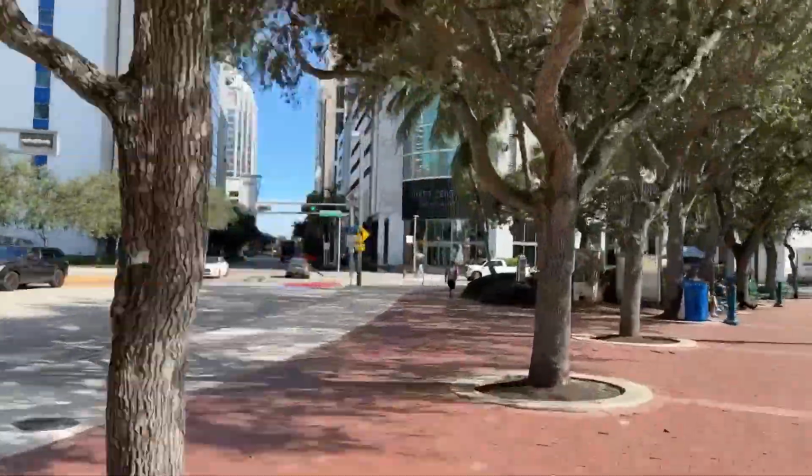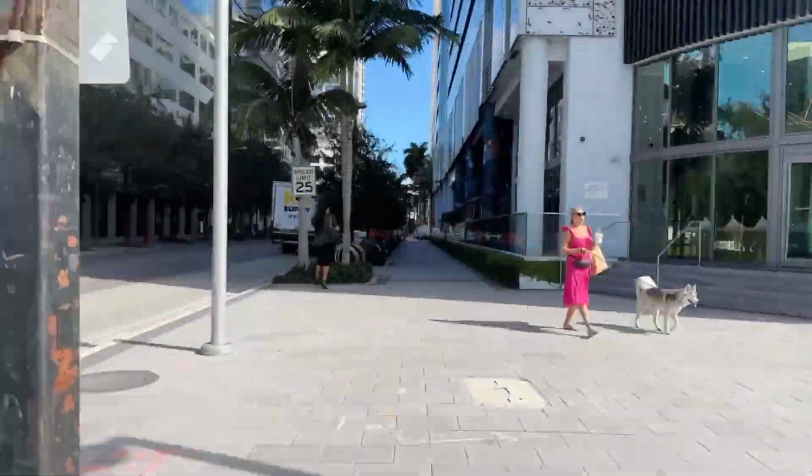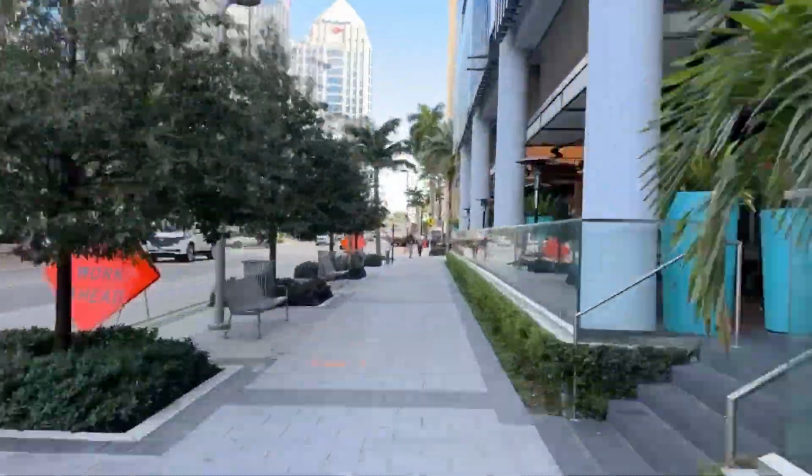So I know we talked about Society Las Olas being an apartment complex. There are plenty of apartment complexes on Las Olas, as well as luxury condo buildings, like Las Olas River House, 100 Las Olas, and Las Olas Grand. And some of these even rival those of Miami. Directly across from Huizenga Park is the NSU Art Museum, so that's actually really fun to go explore as well. And there's even a hotel right here as well.